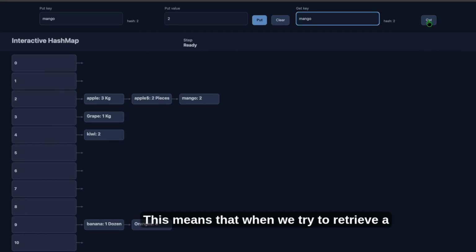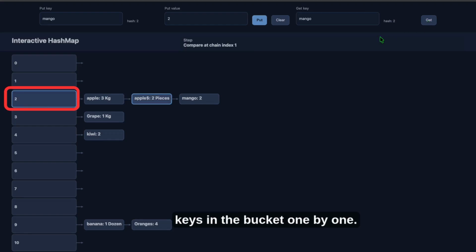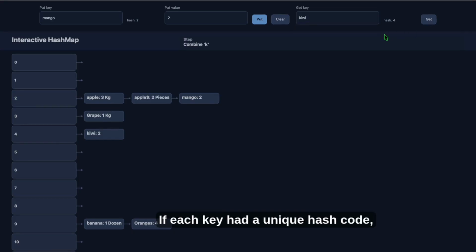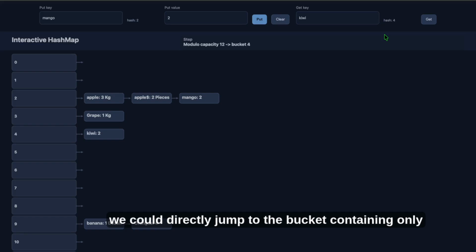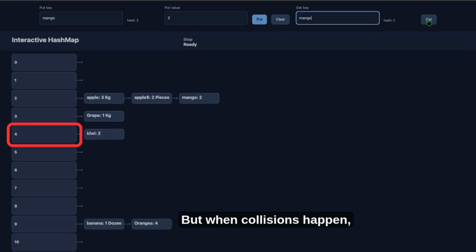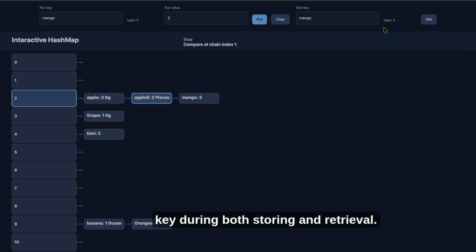This means that when we try to retrieve a value, the hashmap has to compare the key with all the keys in the bucket one by one. This comparison is linear and it makes our search slower. If each key had a unique hash code, we could directly jump to the bucket containing only that key and return the value instantly. But when collisions happen, we need to compare each key during both storing and retrieval.